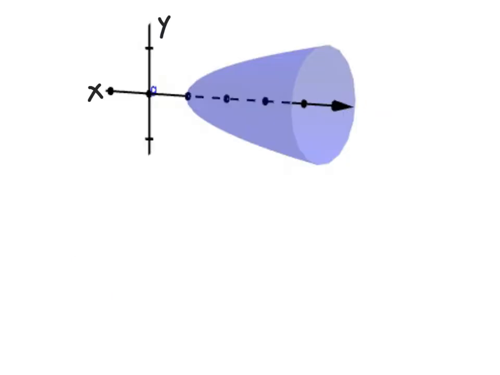So let's take a look at the solid shown here. The first thing to observe is that this solid is not a cylinder. A cylinder is a geometric figure where all of the cross sections will be identical. So for example, if we take a soup can and we cut it at any point and we turn it so that we're looking at the end, we're going to see that the end that we see is circular and is exactly the same circle as the top and bottom of the can. And that's clearly not going to be the case here.